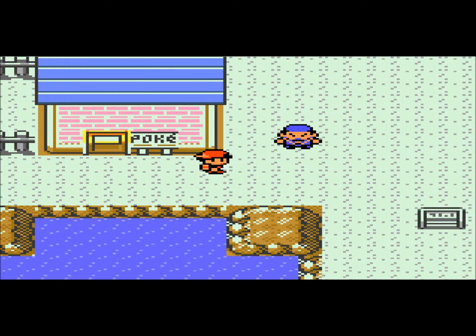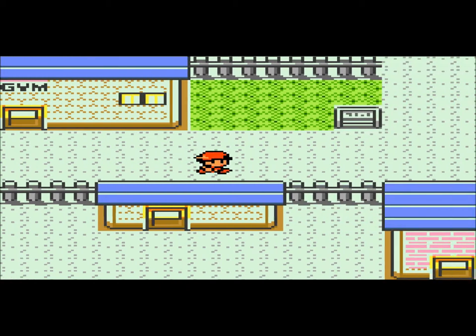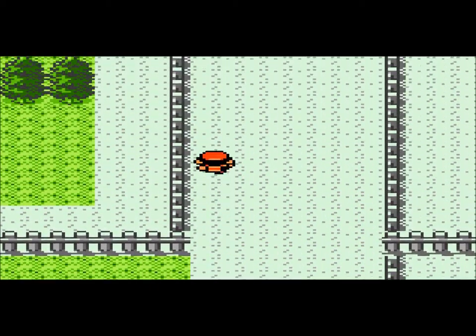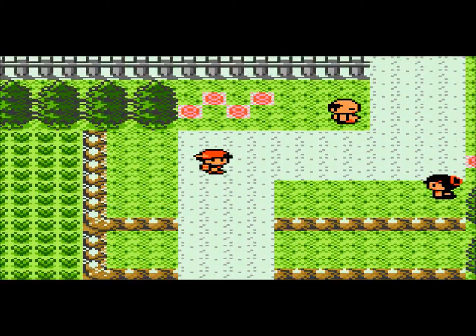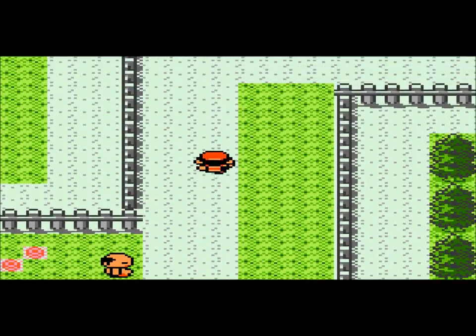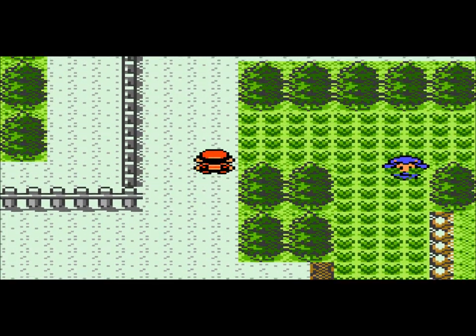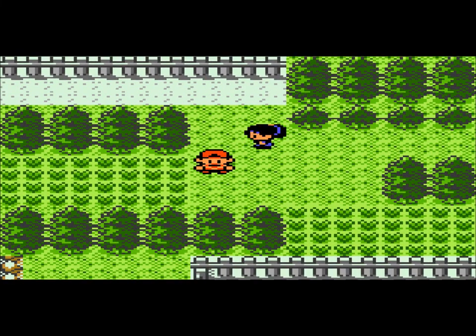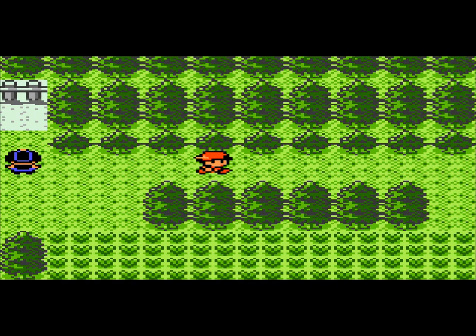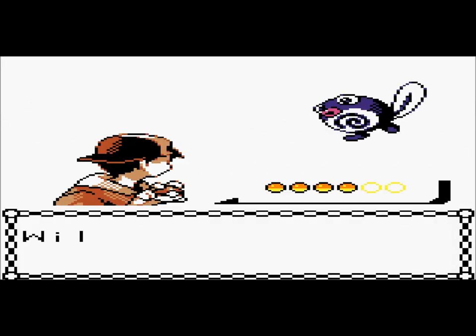The first thing I'm going to do is catch my fifth team member. Like I mentioned, I think two parts ago, it was going to be a water type, and you need Surf in order to get to Cianwood. That's kind of obvious, I guess. We're also getting HM04 Surf, which you need along with the water Pokemon, so it all kind of fits together. Like I said, the first thing is catching my fifth team member, and it is indeed a Poliwag.